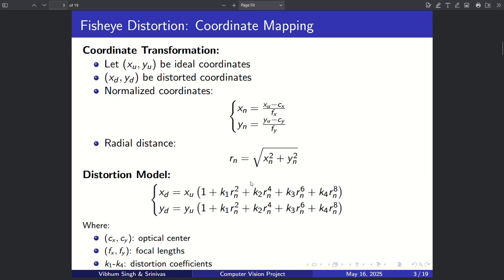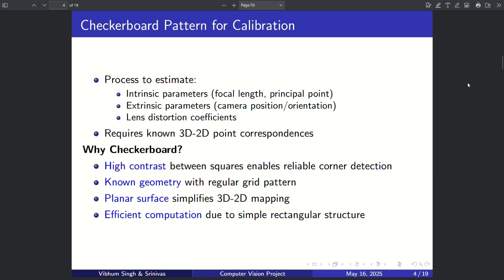This is the coordinate transformation model which we are assuming. We use a checkerboard for camera calibration because it has high contrast, so corner detection is easy. But in the algorithm we are not actually using normal corner detection techniques because they have accuracy issues, and they will detect corners from outside the checkerboard also.